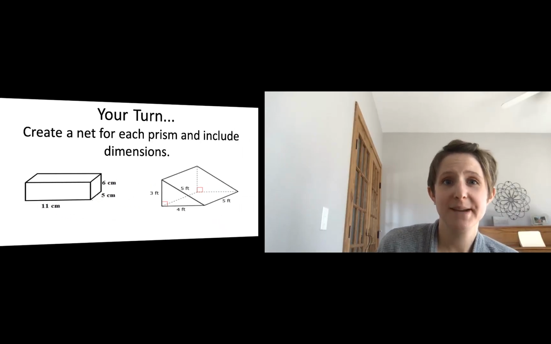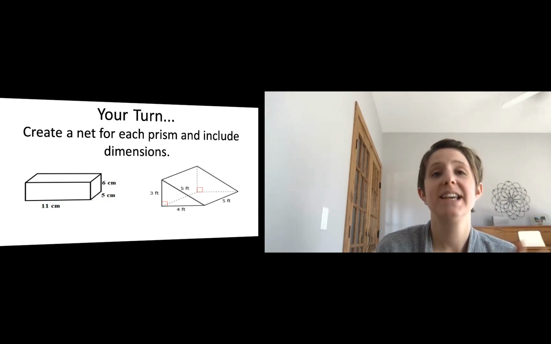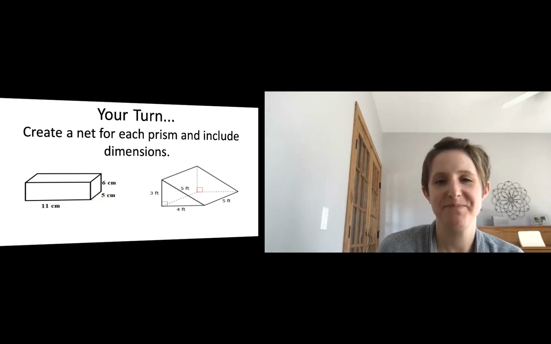There are 2 more examples in your notes. What I want you to do at this time is pause the video, draw a net, and label each face of the net with the appropriate dimensions for both of those examples in your notes. Come back and check your answers with mine.